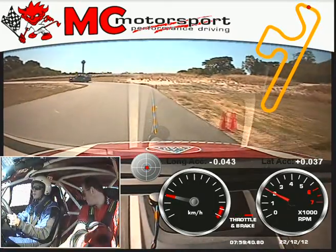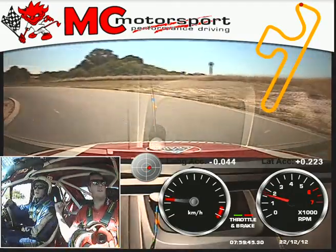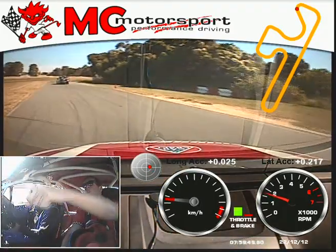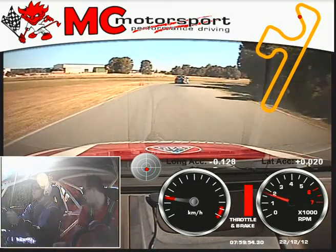Braking marker here. Back to second for this corner. So this is where you'll go back to second. There's your turning marker. Here's your apex marker. There's your exit marker. Okay, so you can see, just hang back for a second, we'll let them go ahead so that you're not distracted by the other car.